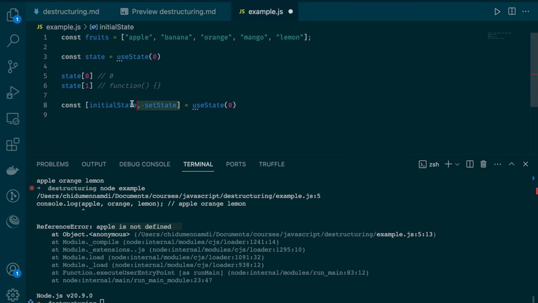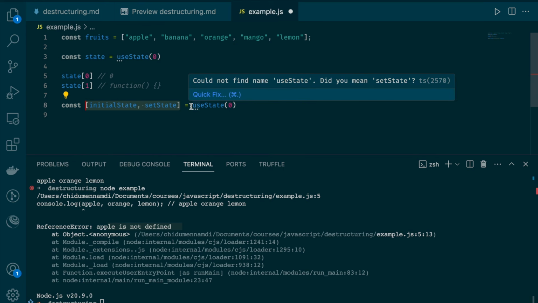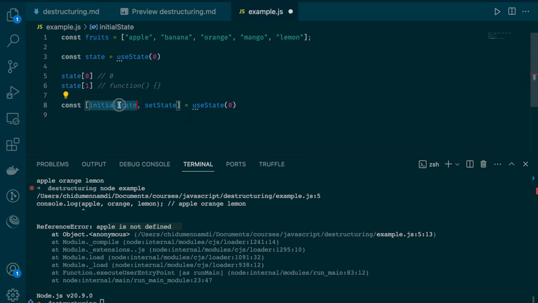We now destructure it. Instead of doing this everywhere in our application, we just simply destructure it in the same line we call the useState hook. Then we know that the first element is a state, so we assign it this, and the second element is a function. So we can now call the second element like this to update our initial state. So we can see a practical example of where array destructuring is being used in the real world.